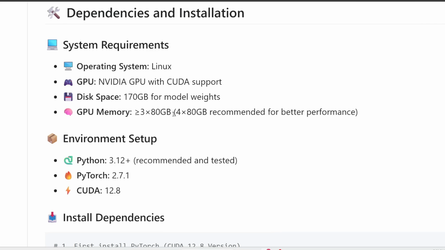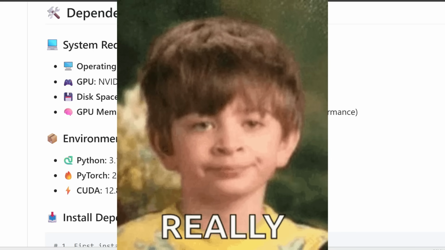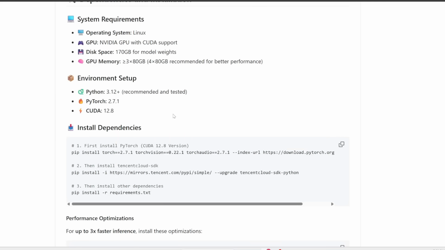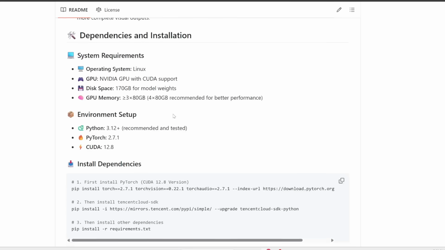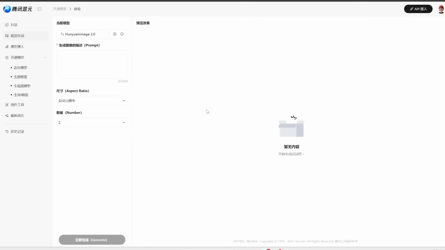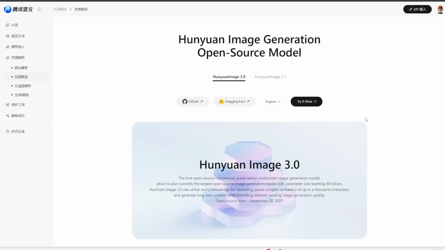So I'm sure for most of you, including myself, you're not going to be able to download and run this locally on your computer. And that's why, even though this came out this week, I didn't really do a full tutorial because nobody could actually use this locally yet. However, the Tencent team is aware of this limitation and they are working hard to create a more quantized or compressed version that can actually run on consumer grade GPUs. So stay tuned for that. For now, like I showed you, you can try this out for free using their online interface. And if you're interested in reading the specs further, I'll link to this main announcement page in the description below.